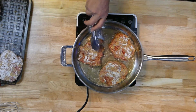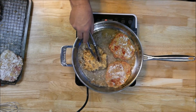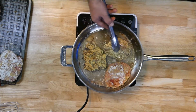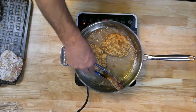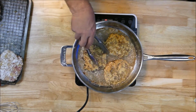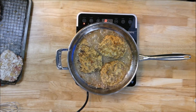All right, it's been about 2 minutes for this first side. Let's give them a flip, see how we're looking. Oh yeah, we're getting there. Starting to look all nice and crispy. Feel it on the bottom. Oh yeah. We'll just let these go for another 3 to 4 minutes.